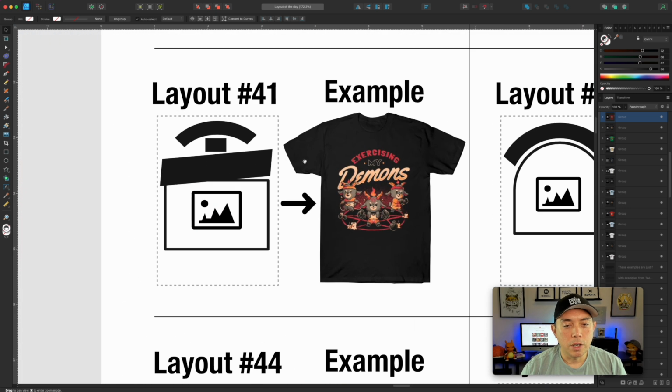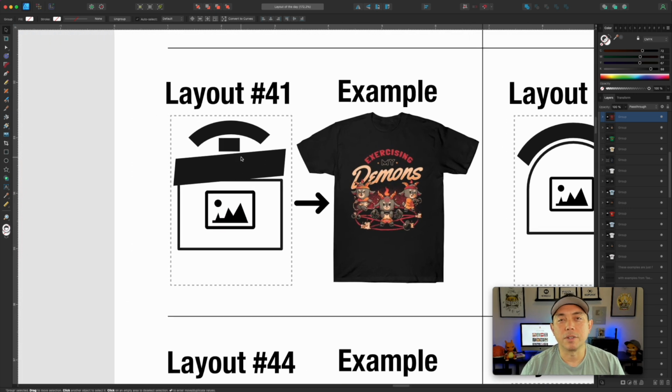Okay, 41. Now I'm breaking out with some of the angled text. So this one has demons at an angle here, and then arched, and then straight, and then angled. So you have three different ways you're doing your text. I think this can really be cool because all of those things make it stand out, because you have the text here and the arch, and then the graphic has to be something that supports it as well.